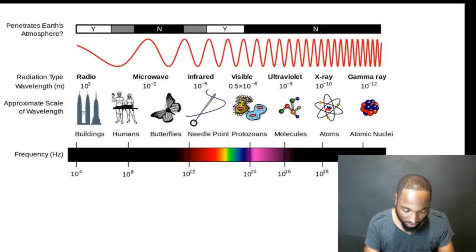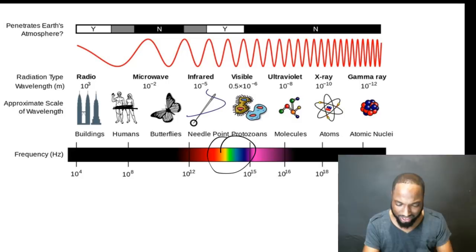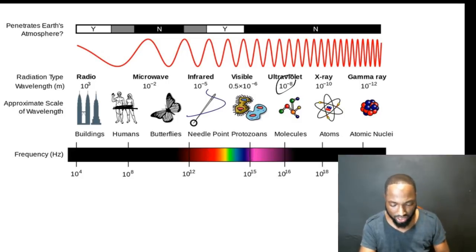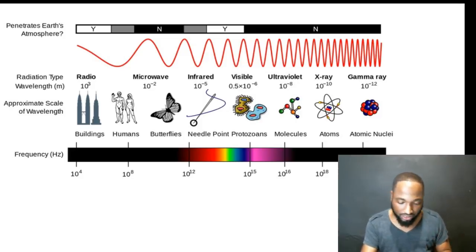Alright, so we have the radio waves, the microwaves, infrared, and the visible section of light. That's what we could see here. All of a sudden, we could see some colors out here, people. Then you have ultraviolet, X-rays, and gamma rays. So you need to know this. You don't need to know the actual numbers, but you should know the order, and you should know the uses for infrared and the uses for ultraviolet. So we'll retouch that in a bit.